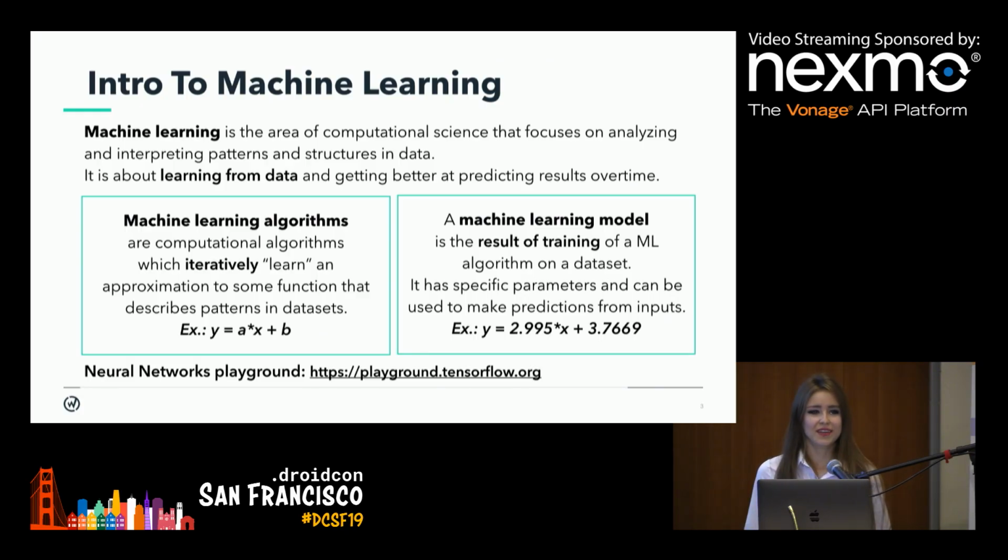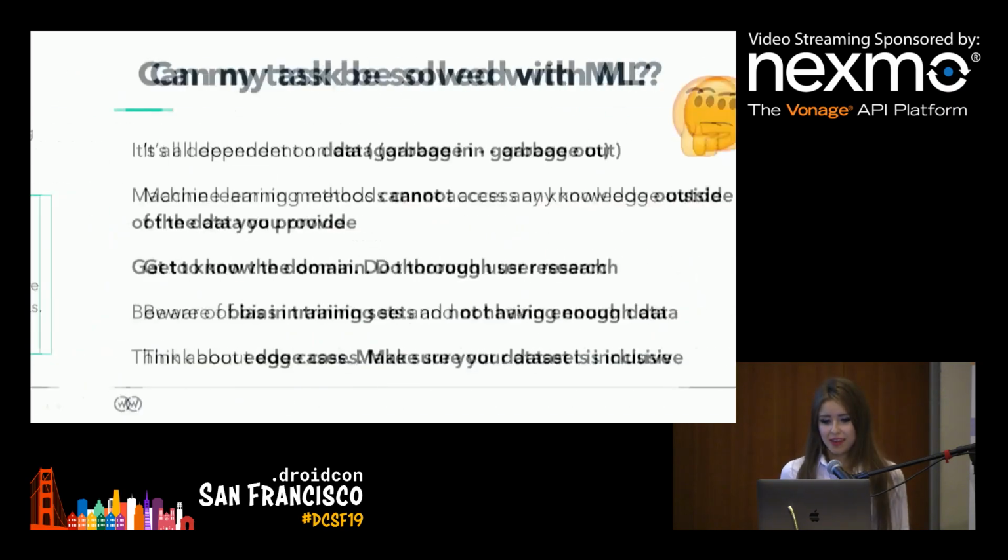But I did want to call out that there's a cool playground for neural networks that was created by TensorFlow. It allows you to create your own neural networks right there in your browser and just supply different kinds of data and see what comes out with different neural network architectures. So I really recommend checking it out if you have time.